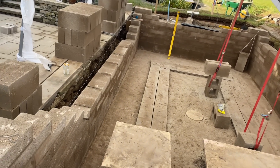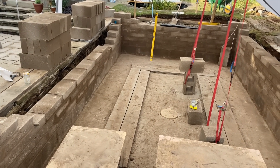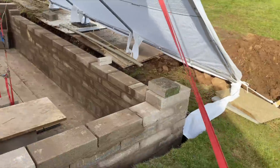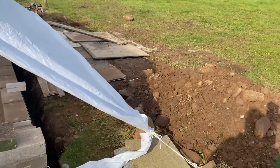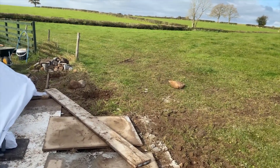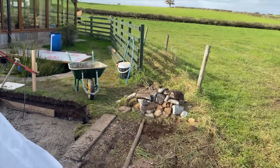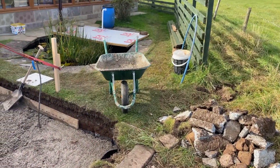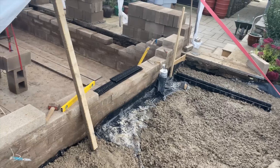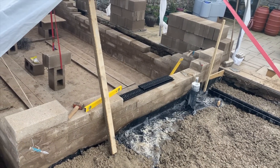There is a bench on the pond as well, about six inches, and that's all flowing into the drain, so there's a good fall. They are actually putting the concrete down for the base as we speak. When you bring it all up, the Nexus needs 950mm water level, so you can see how much more it's going to come up. We've got the four-inch pipe there.